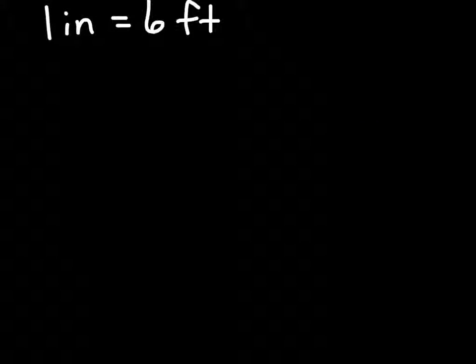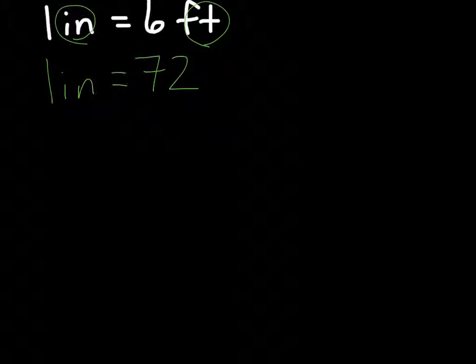So let's look at our scale from the skateboard ramp. So we knew that it was 1 inch equals 6 feet. But that doesn't mean that the skateboard ramp is just 6 times bigger, because I've got to get these units to be the same. So I'm going to keep it in inches, and I'm going to say, okay, 6 feet is the same as 72 inches. And so my scale factor is how I would write it. Usually you write it like a ratio with the colons, and we would say it's 1 to 72. And that tells us that the skateboard ramp is actually 72 times bigger than our blueprint that we drew.